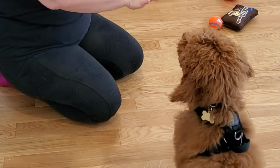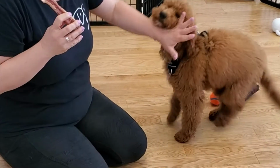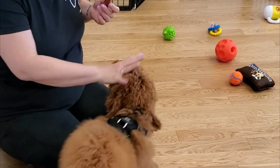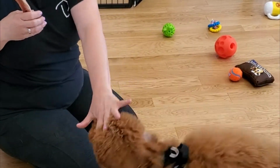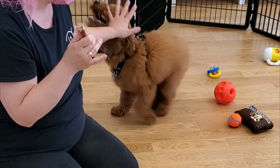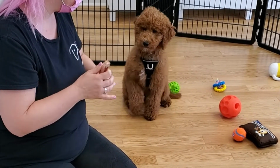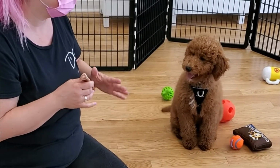Patience. Here I'm blocking Charlie out of my critical space, so I'm just extending my hand and telling him that he's not allowed in my critical space. This behavior doesn't have a name because basically I'm just trying to impulse control train him so that he learns when he's in front of people, he doesn't have to jump on them, paw at them, or more specifically, bite them. 5-month-old puppies are transitioning into adolescents and their behavior becomes really obnoxious. So if you don't address this problem now, it's only going to get worse, especially as they get bigger. Once he gains control over his impulse, then I'm going to give him the bone.